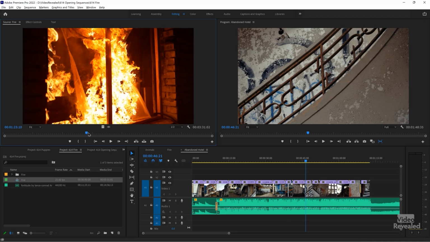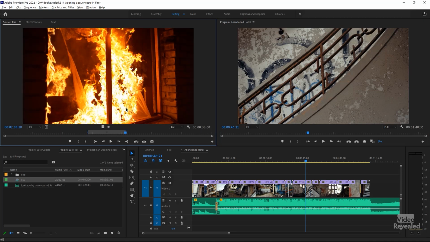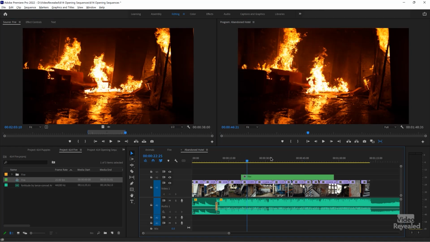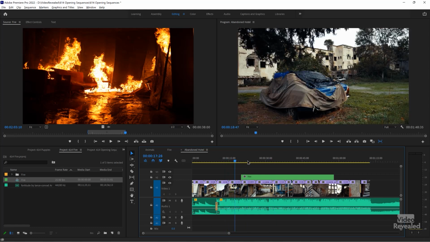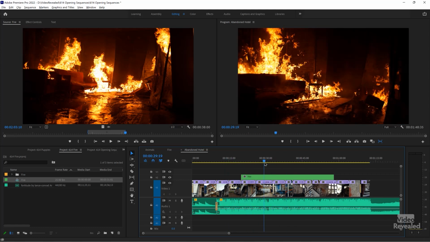Now, I do have another tutorial about opening this all with keyboard shortcuts. It's something Avid users are really used to, and I'll link that at the end in the description, where you can have a keyboard shortcut to drop that in there. But I could take pieces of this now, and I could drag that into this sequence here. So now I've got the abandoned building and the fire at the same time.